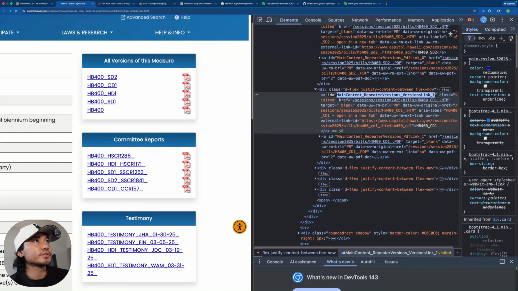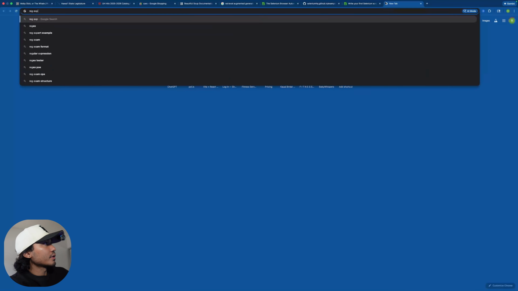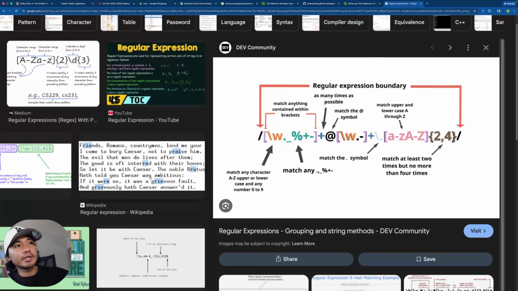So if I go to, just really quick, regular expressions, this is what regular expression code looks like. I personally don't know how to write regular expressions, but with the beauty of using large language models, some of these things are basically handheld for you. You just go to a large language model and say, can you write me code to find text that looks similar to the text I provide you?